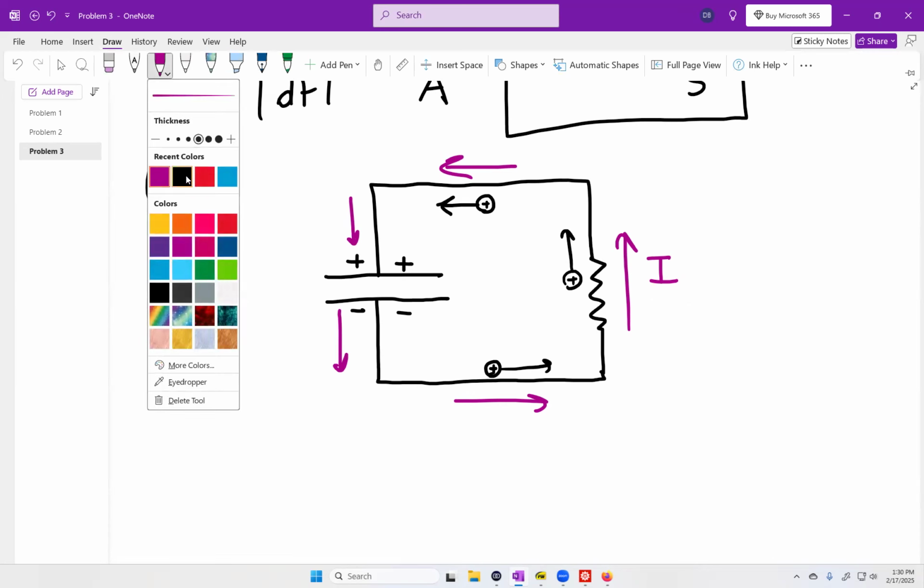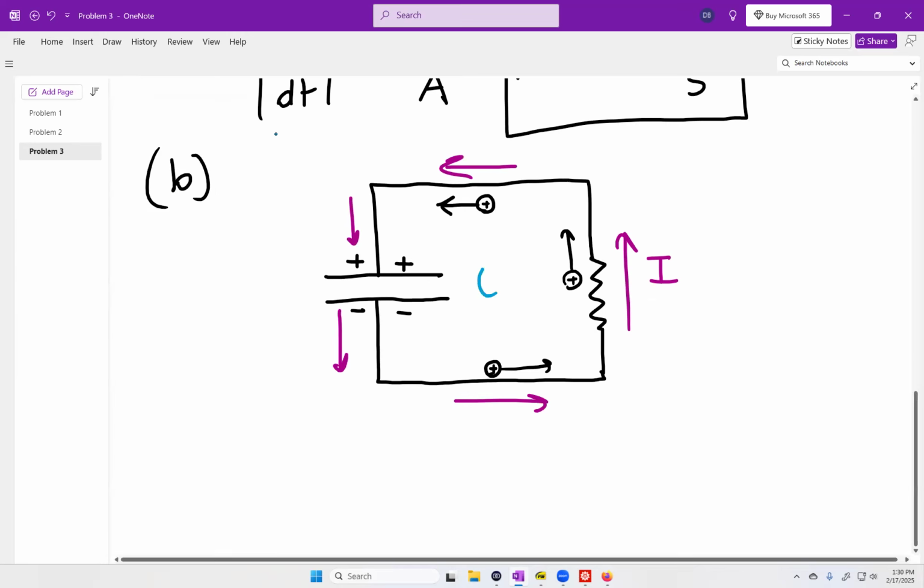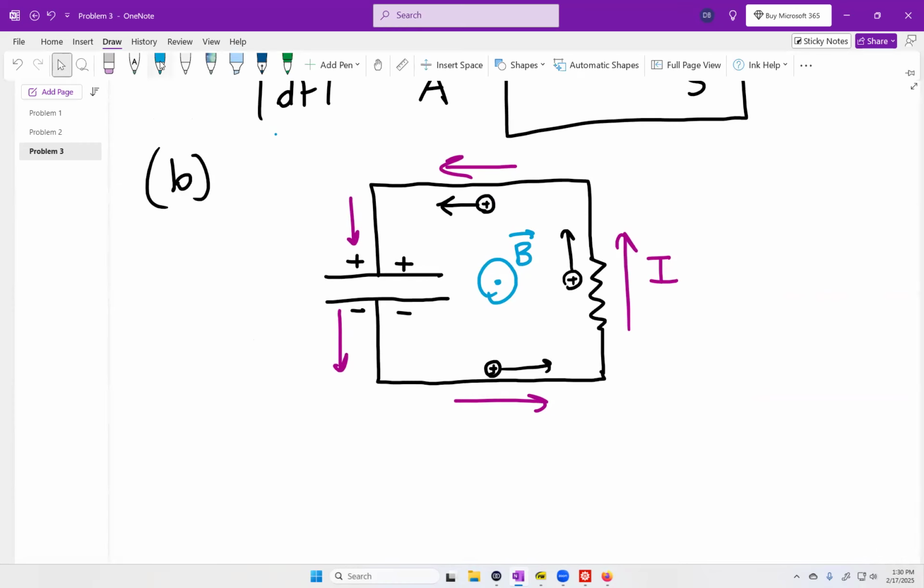Now Lenz's law tells us how to find the direction of the induced current if we know how the magnetic field is changing. So we want to apply Lenz's law in reverse, given that we know the direction of the current and the direction of the magnetic field. The field points out of the screen. How does the field have to be changing to give us this current? Well, if the induced current is counterclockwise like this, the right-hand rule for loops tells us that our induced field has to be out of the page.